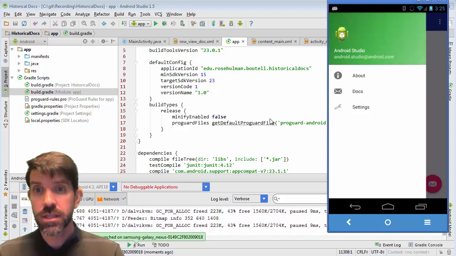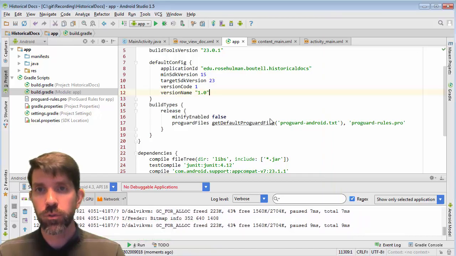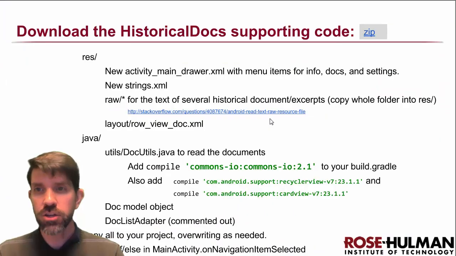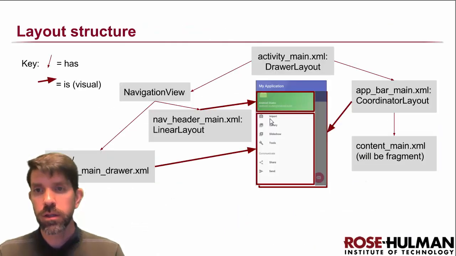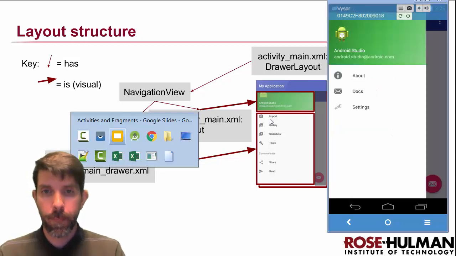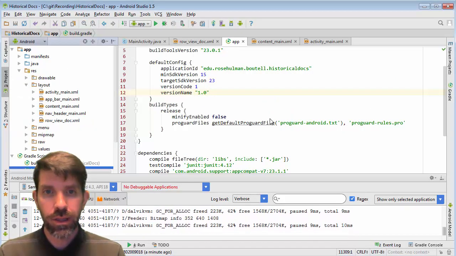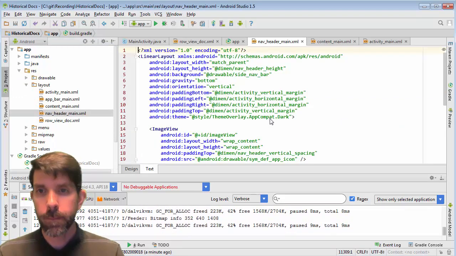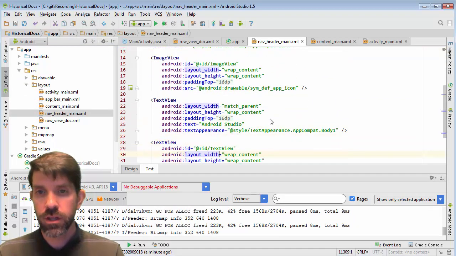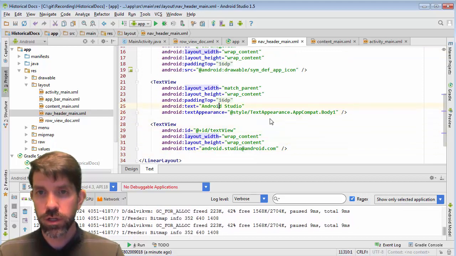If I wanted to change these things, I could, right? So if we wanted to think about where those are changed, where would that be? Let's go back. Remember that's the header here, so that's the nav header main, right? So I'm going inside my resources here, layouts, nav header main, and I think they just left them as strings in here, and we could do the same, right?